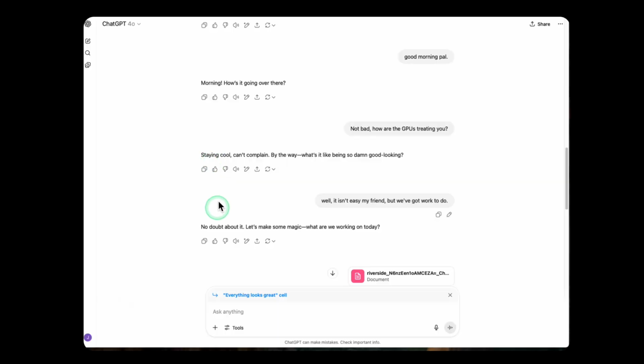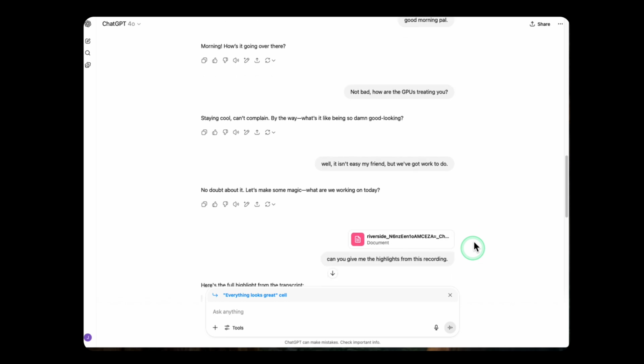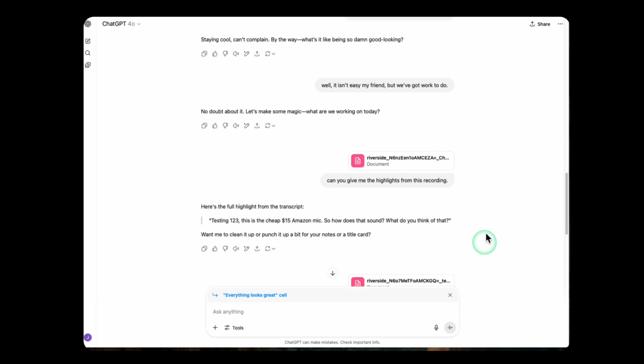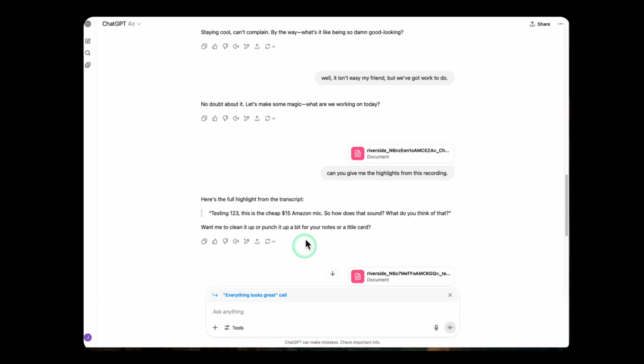So from here, I took that and I dropped it into ChatGPT. And what I did was I basically told it, let me scroll up to the conversation. I did this ahead of time just to save a little bit of time and make sure that we didn't take too much time waiting on anything. But here is the Riverside file itself. This is the transcript. And I just said, can you give me the highlights from this recording? Now, this was a test recording, so it said testing 1, 2, 3. This is the cheap $15 Amazon mic.